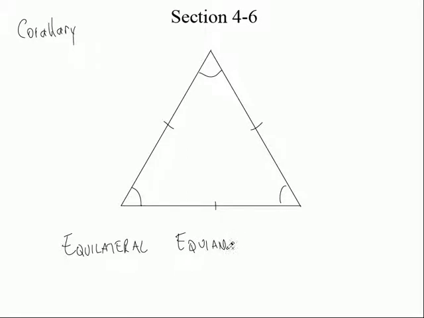Equiangular. All right. And I'm going to put a little arrow and have arrows go in both directions. It's kind of an if-then statement that goes both ways. So if it's equilateral, then it's... I'm sorry, did I say lateral? Yeah. If it's equilateral, then it's equiangular. You could also say, what? If it's equiangular, then guess what? It's going to be equilateral. Do you see that? That's why the arrows go in both directions.